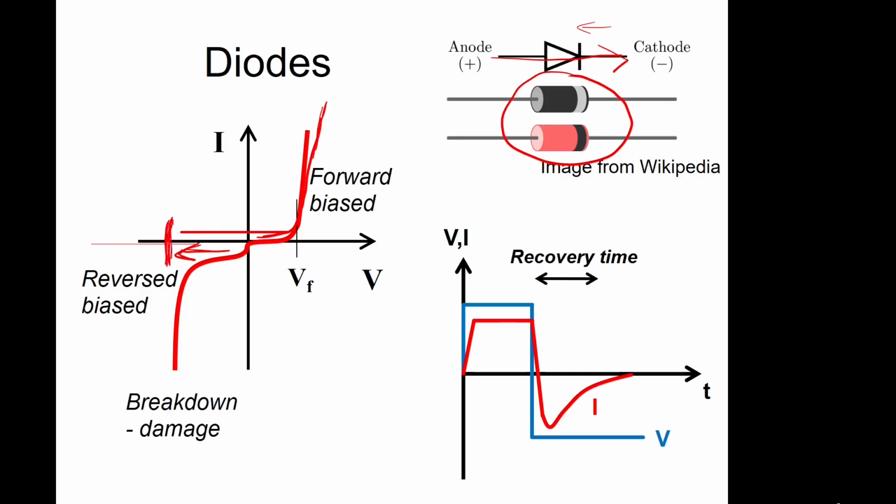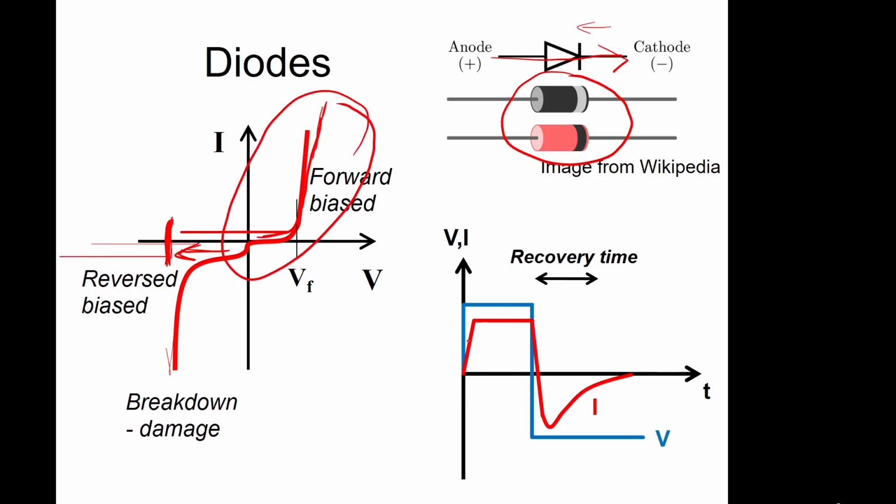And at this voltage level, known as the reverse bias breakdown voltage, this will break the diode and you'll get current flowing in that direction. So typically you operate diodes in this region here. Prevents current flowing in reverse, but easily allows current flowing in the forward direction.